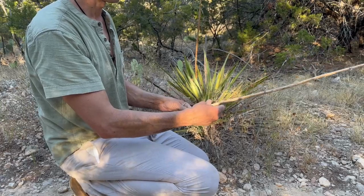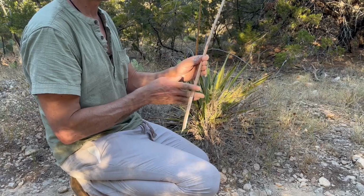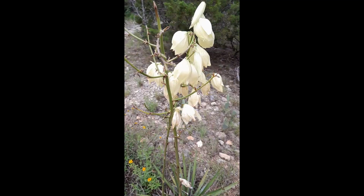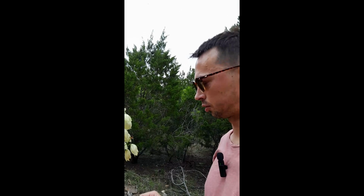But the way the Diné used it would be to just take a small piece of it and attach it to an arrow shaft. So you'd have this at the tip of it and then use that as your fire drill. They actually have edible flowers. But they don't taste too wonderful, but don't really have a bad taste, just a slight astringency, and they're even better cooked. So you can batter them and deep fry them. It makes a really cool, tasty food.